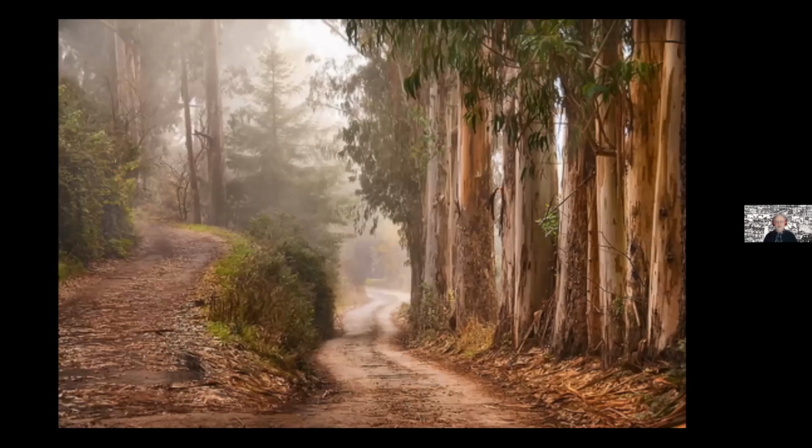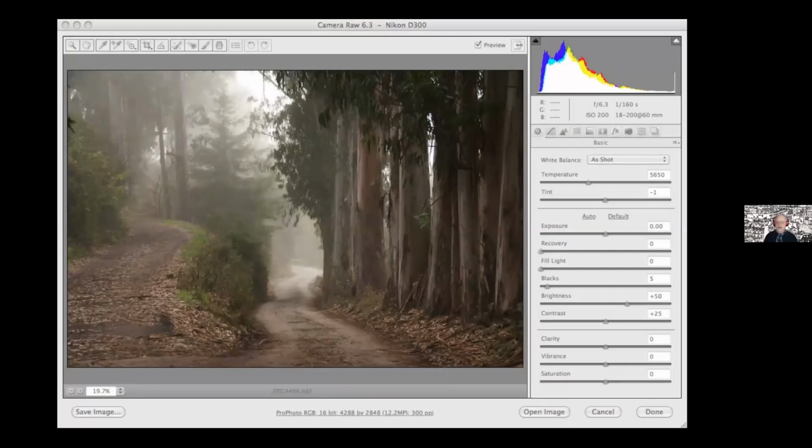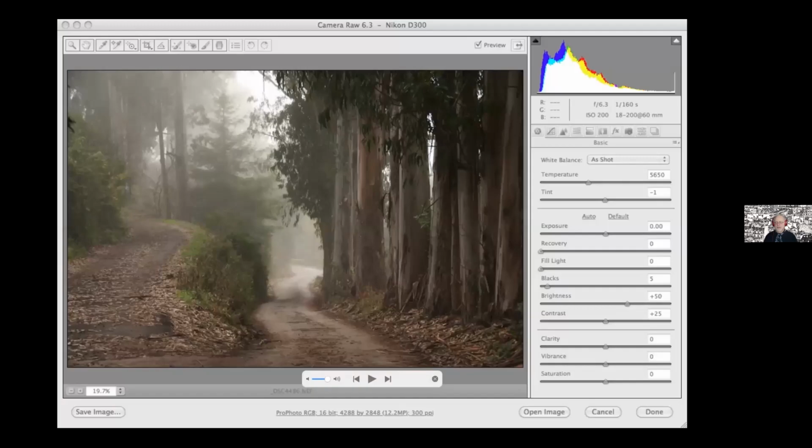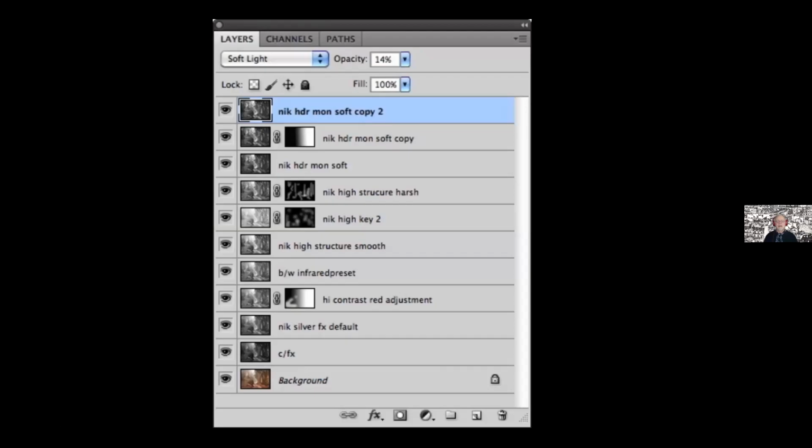This is an image I've used for a long time as an example of black and white conversion, because the black and white version of this image, which I call the road less traveled, is one of my more iconic images. Here's what it looked like in Adobe Camera Raw. So you can see that when I processed it here to color, that's already quite a bit brighter and more saturated than the color version of the image. And here's what the layer stack that made the black and white copy of this image looked like.